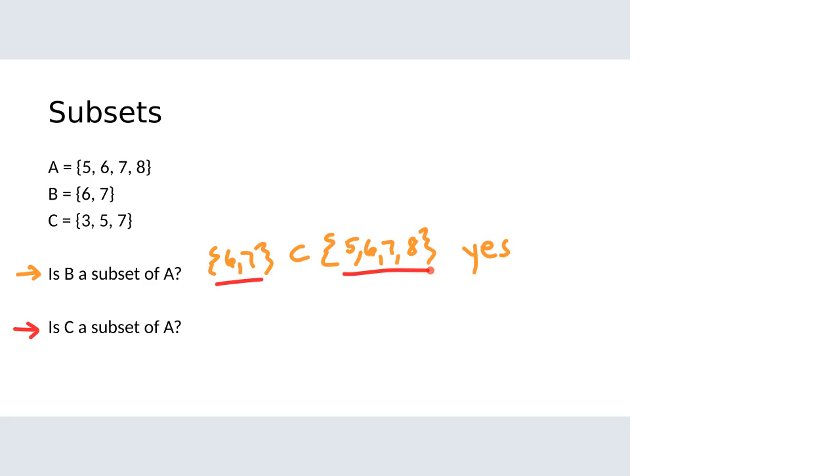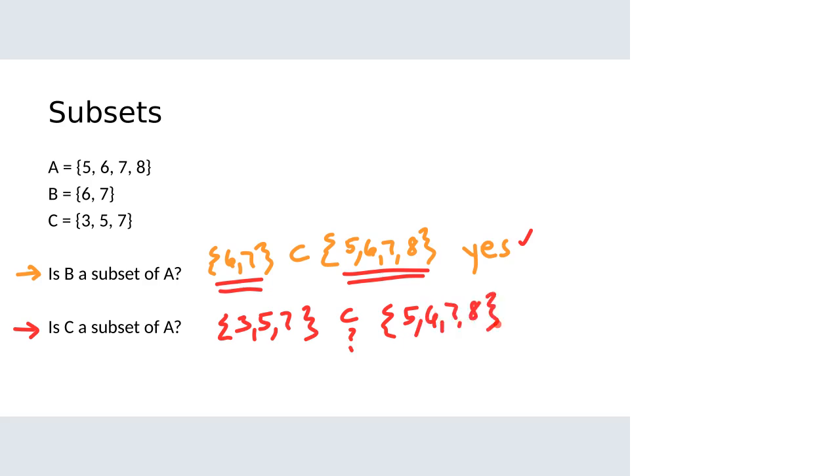Laura wrote the same thing. They don't have to be the same. The same would be equal. It's okay if you aren't equal. You could still be a subset. It's just that everything in B has to be in A for our answer to be yes. Everything in C would have to be in A for it to be a subset. And what you guys are telling me there is that 3 is a problem. We have 3, 5, 7 is a subset of 5, 6, 7, 8. And you know what? The way that I'm going to say no here is because this 3 is a problem. That 3 is a problem. The 3 wrecks it.